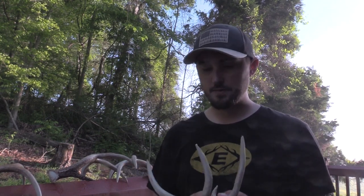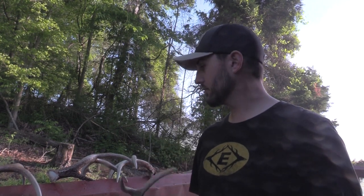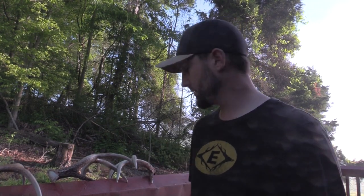The following day, I still hadn't found any areas I was really confident in, but late in the evening, right before dark, I got onto a pretty good area and a really nice bedding area. Found this in the bedding area. This is the only one that I suspect was from last year. You can see it's a little green on the bottom. Not a lot of color. Squirrels have been on it just a little, but it was so thick that there weren't many squirrels in there. That was the one shocking thing: I was up there the 3rd week of April, and there was very little squirrel damage on any of these.